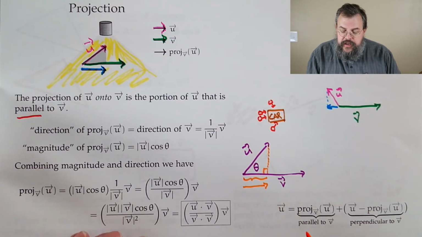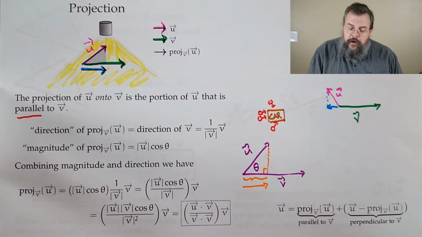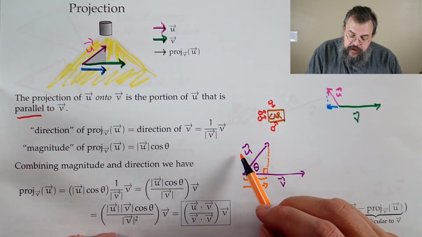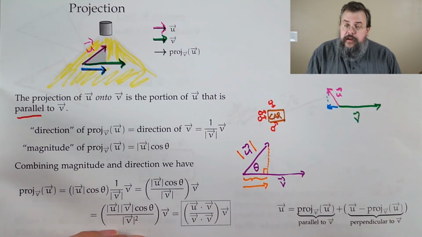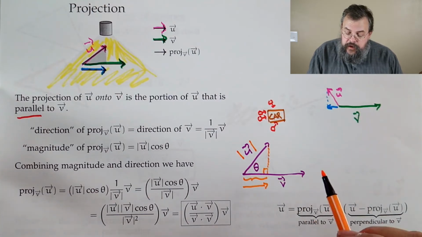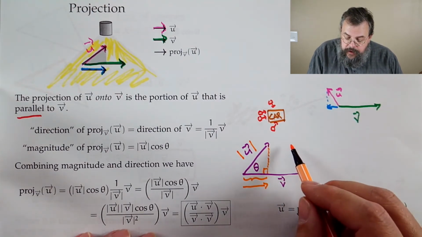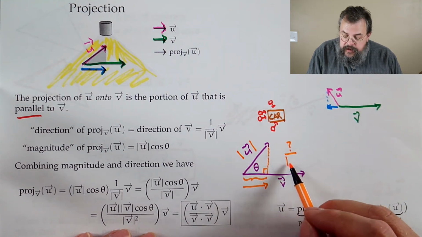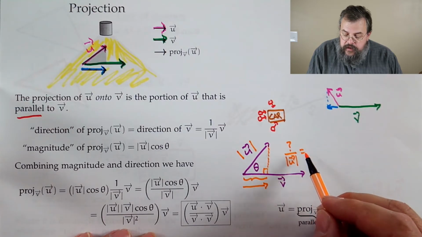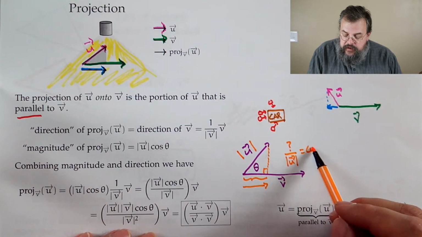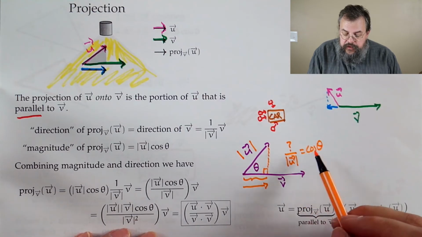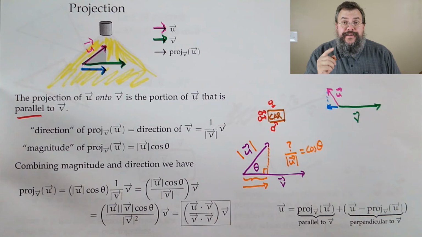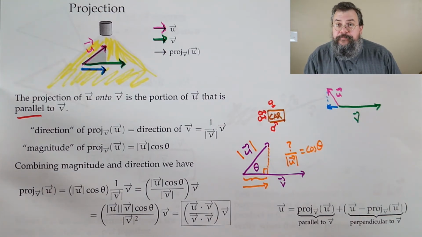So we look at our picture and say, all right, what do we have? Well, we want to know the adjacent side. We know the hypotenuse. The hypotenuse, in terms of length, has magnitude of u. So the length, which I'll write as a question mark, that's the length of the adjacent side, what we're after, divided by the magnitude of u. So adjacent over hypotenuse is the cosine of theta. Now you multiply it through, and now we have magnitude of u cosine theta. That's the length of our projection.